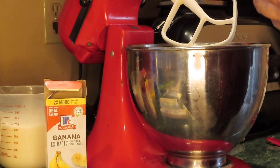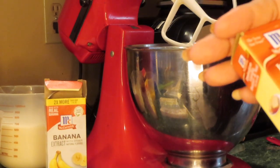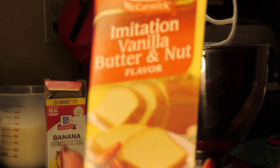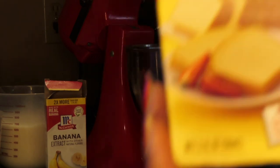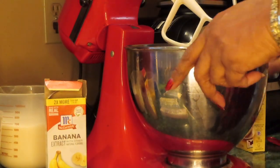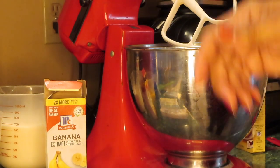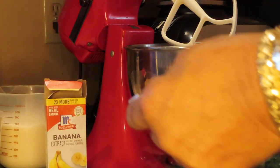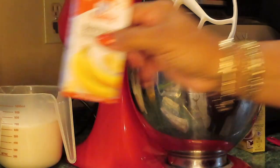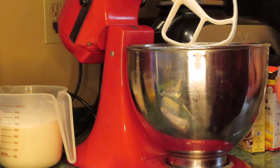About not quite 1 tablespoon of imitation vanilla, butter and nut flavoring. This is really, really good. And that's it. So I'm going to cream the butter and the sugar together. I'm not going to have y'all watch me unwrap all this stuff, but that's what I'll be doing now.